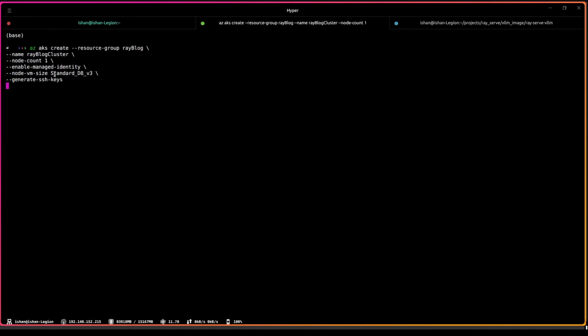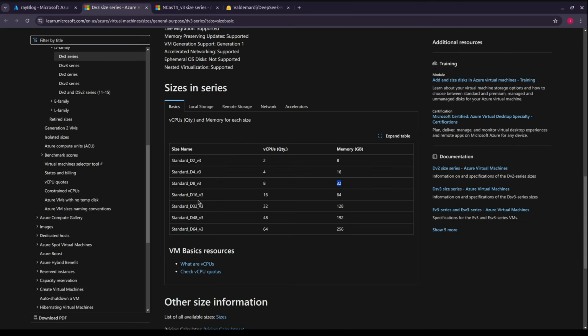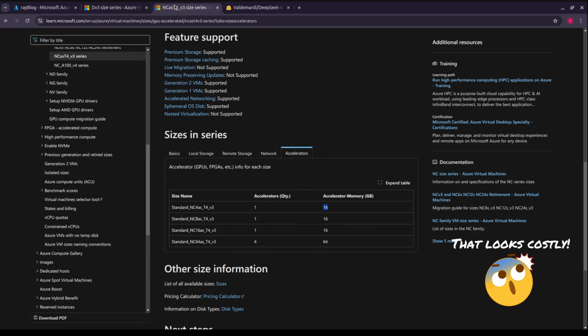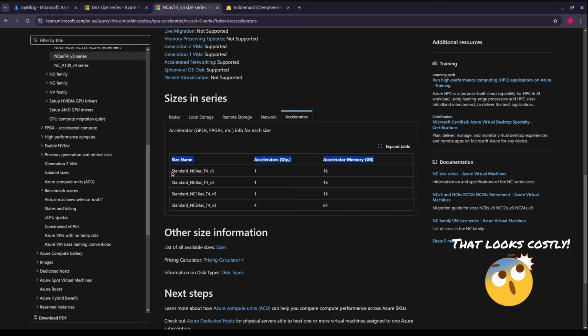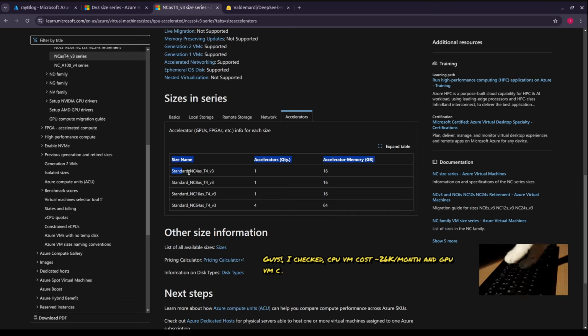This is the VM that we are going to use, and let me show you the configuration of the VM. Here, CPUs are 8 and 32 GB of RAM, and for the GPU node, we are going to use a Standard NC4as T4 v3. This is a Tesla T4 GPU VM, and the one that I am using will have one accelerator only.